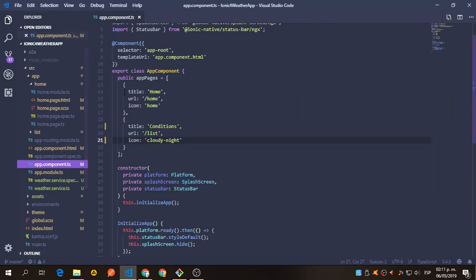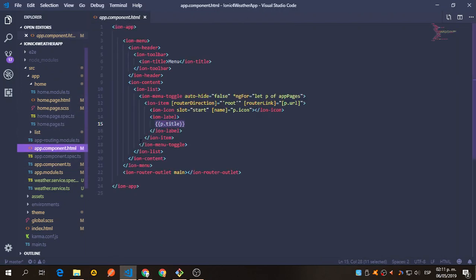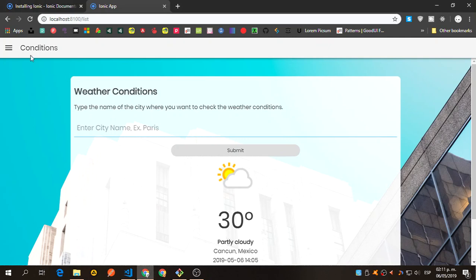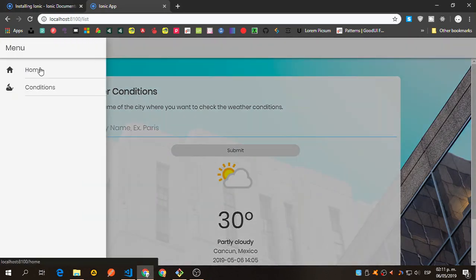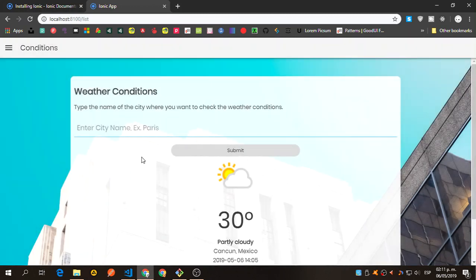So you can see we have this title, URL, and icon, and it's going to create this menu. So this is specific for this side menu template, okay, in case you want to add it or you want to use it.